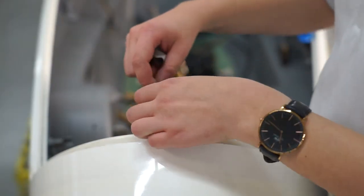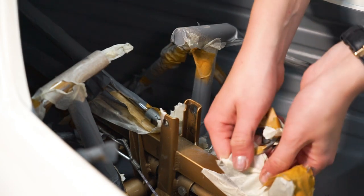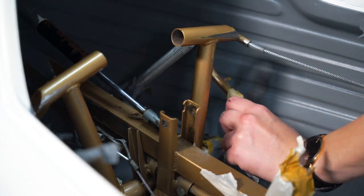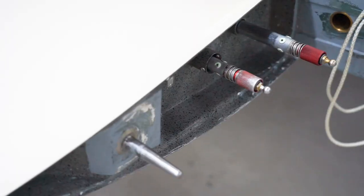I can recommend everyone getting a new paint job instead of the old Rolladenschneider paint. And yeah, that's it with the cockpit so far.